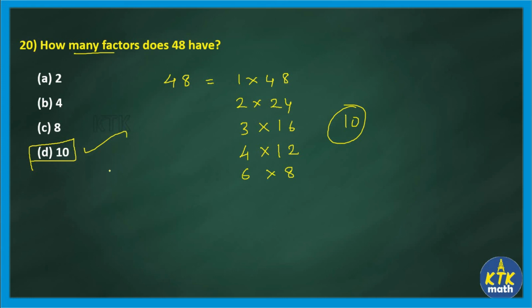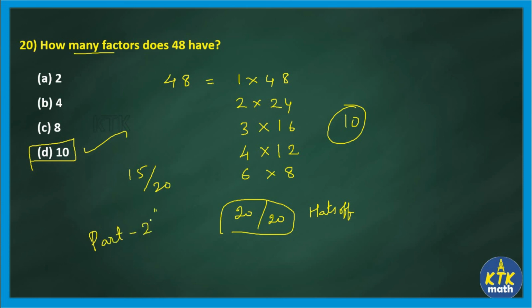So I hope you have done all 20 questions by yourself. As I told you, you can pause, find the answer, resume and check the answer. Just comment below. Write down your name and which class you belong to. I hope you belong to 6th standard, and mention your name, school or place, which city you belong to, and then mention your marks. Suppose you are getting 15 out of 20, just write 15 out of 20, or if you are getting 20 out of 20, hats off to you. Those who comment 20 out of 20, I'm going to say your names in my part 2 video. So don't think that the topic is over.